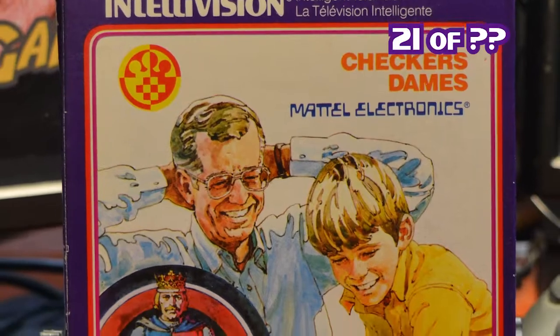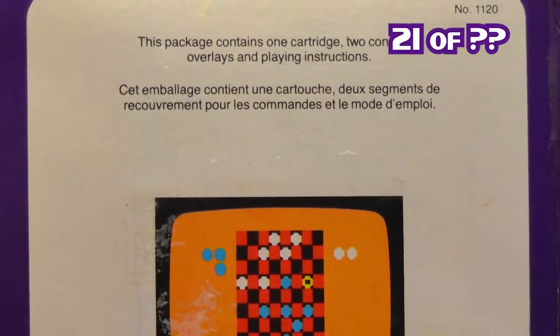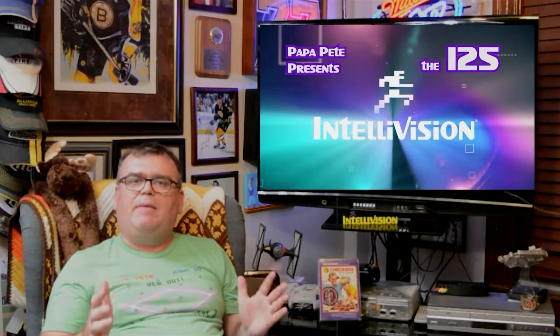Here's the last of the strategy network games in the French-Canadian version, and that's Checkers Dame. And I talked about that recently in the 125. I said how much I'd like to get the variants for Checkers. As simple of a game as Checkers is, and I wasn't really a big fan of it when I was a kid, there was something about making that video and being able to talk about Checkers for 20 minutes and really kind of enjoying it and seeing the different variants that were available that made me really want them. So when I saw that, it was something that was pretty special to me, really. French-Canadian version, Checkers Dame. Next one's got to reach over.